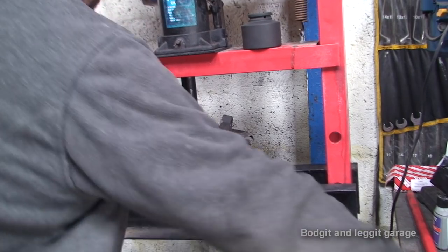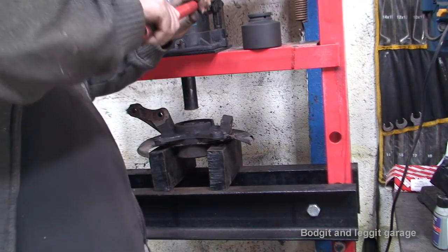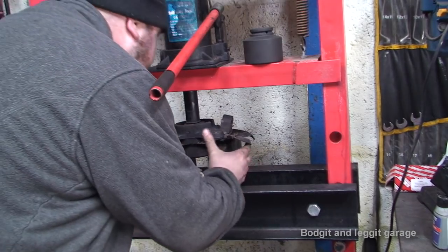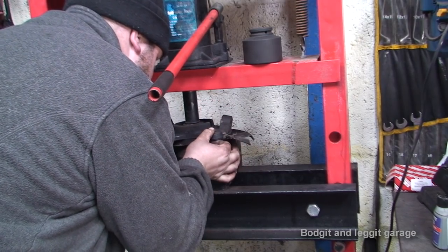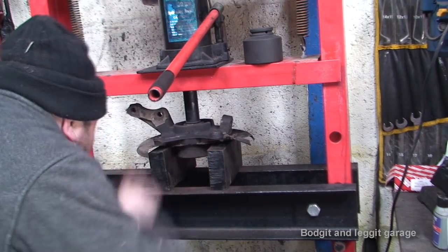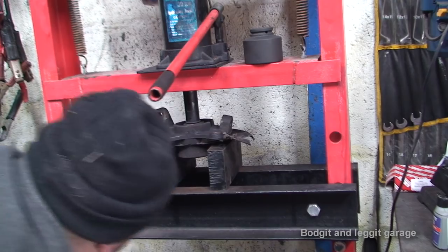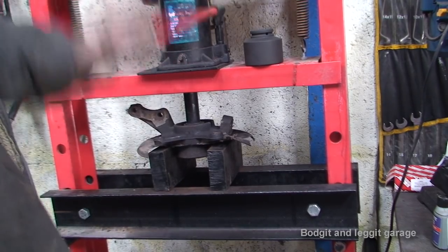So, we'll just get it lined up first. Now, I want to make sure we're in the middle before I carry on. Once I'm happy, everything's level, we're on good solid bits of metal, I will then be happy to try and press this bearing out.